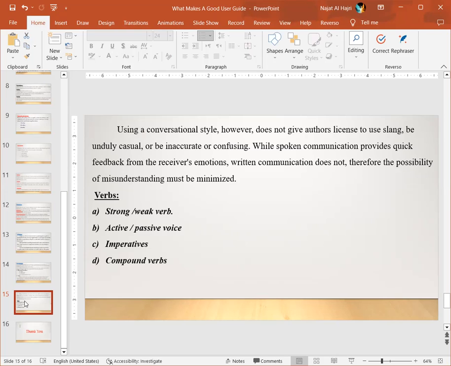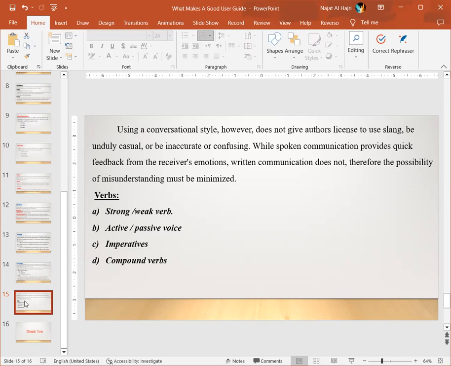So it's better to use the words properly, use strong verbs when it is needed, and use weak verbs when it is needed. You should also keep in mind that it's okay to use active and passive voice, but some scholars prefer using the active voice because it is clear and unambiguous for the readers.